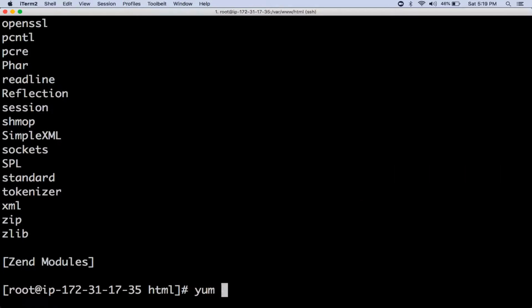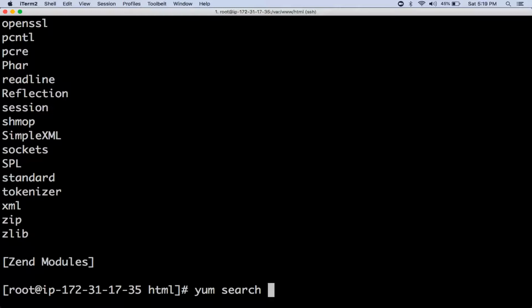yum install. So how do we know what package it is? See, always for PHP or any other package, the package name will be the service name, hyphen, the module name, in most cases. If you're unsure about it, you can use star also, or else you can search for it. That is better, because if you give star, it will install everything, wanted and unwanted. Most of the cases we may require it.